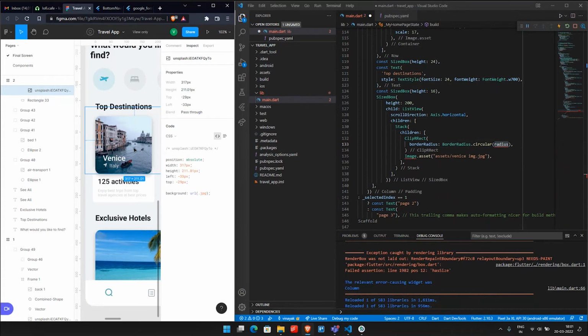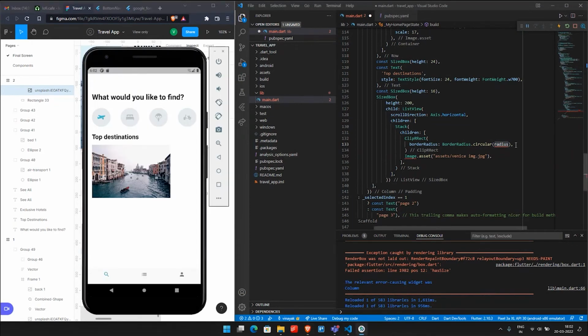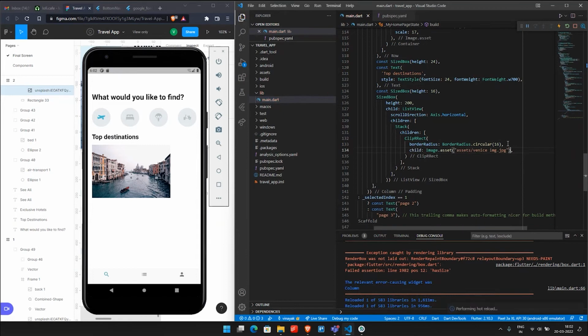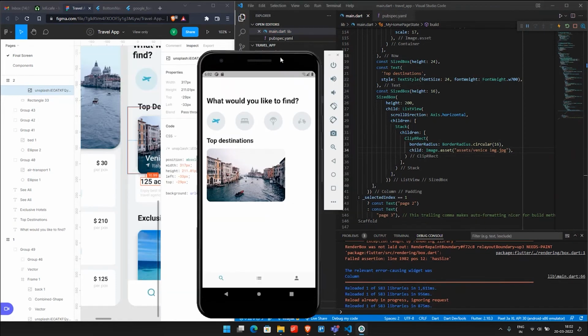The border radius here is, let's take it as around 16. Okay.